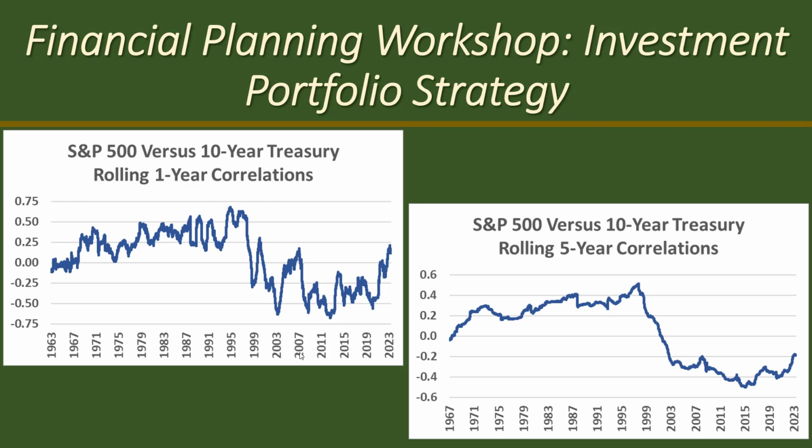Since the 90s, for the last 25 years or so, there's been a very low correlation between stocks and bonds because no one's really been worried about inflation. And in that case, stocks and bonds have been great diversifiers to each other. You'll notice, though, here recently, an increase in the correlation between stocks and bonds. Why? Because in 2022, inflation suddenly became a huge issue again, and both stocks and bonds did really badly.